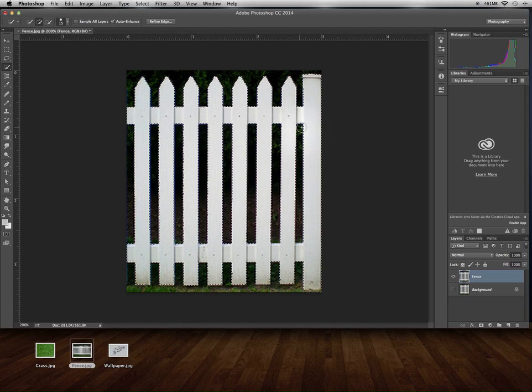And I'm actually going to grab one of these areas in here just to demonstrate what you do to get rid of it if you grab too much. So selecting that spot right there. Looking at that, that's not quite right because we've got an area that's not part of the fence selected. In this kind of case, I would want to come over to my quick selection tool with a minus sign above it up here. I want to make sure I can make it small enough so it's only going to fit outside of the fence area. If I've got it set where I need to be, then I'm just going to click and drag over that area.